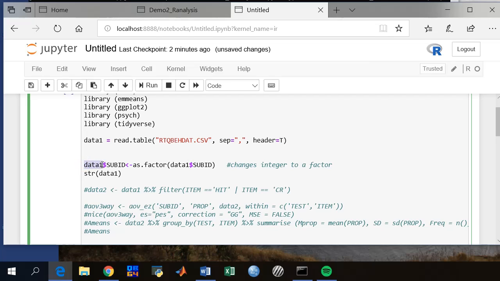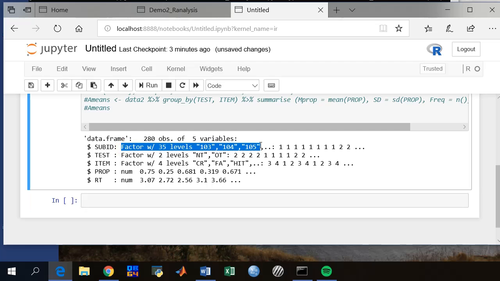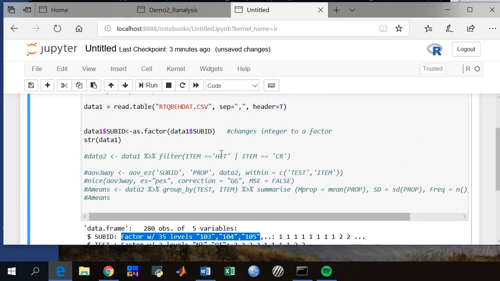That's the data frame, this is the variable name, we're telling it to treat it as a factor, and we're keeping it in data frame 1. When I run this again, you'll notice the package messages are gone. Now it's telling you it's a factor with 35 levels because there are 35 subjects in this. So now we're ready to actually do analyses. That's kind of important. If you don't have that, not a good thing.